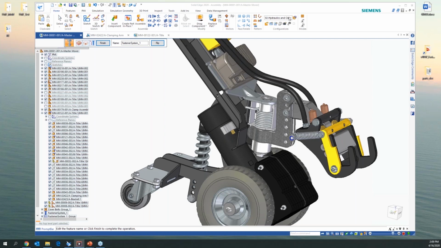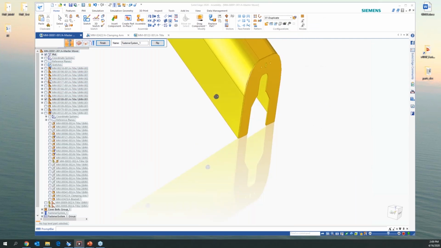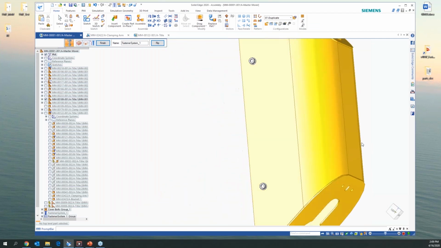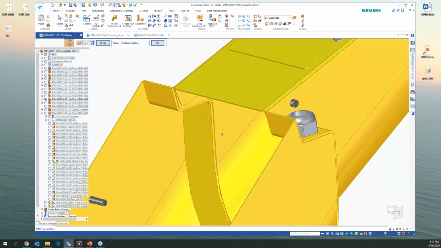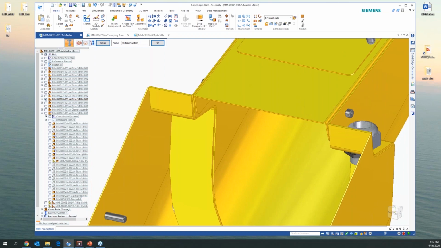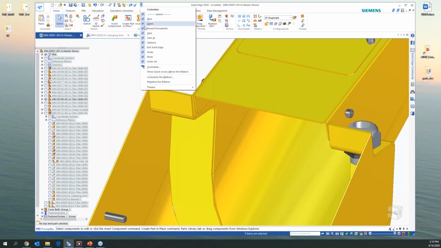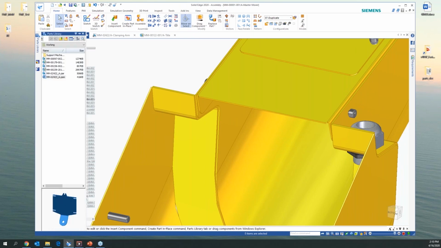So let's come in here and let's get out of my hydraulics and clamps. Let's look at my duplication. And we'll rotate this around a little bit, because now what I want to do is add a washer in my parts library in this little area. So I can come in here and let's finish out of that one. Come above, and let's go back to my master mover theme, go to my parts library.